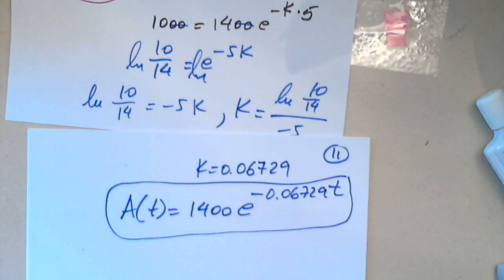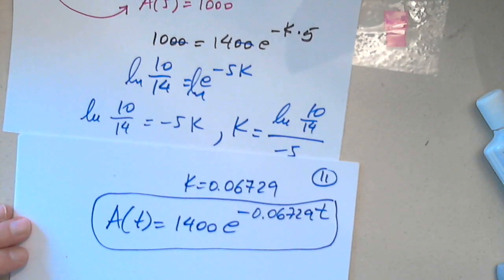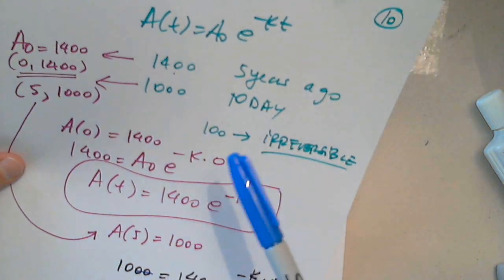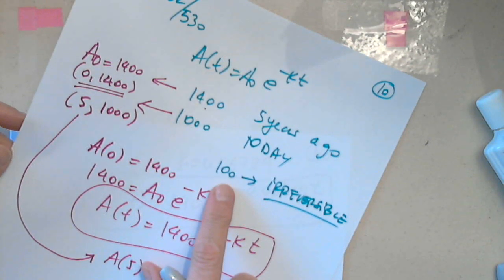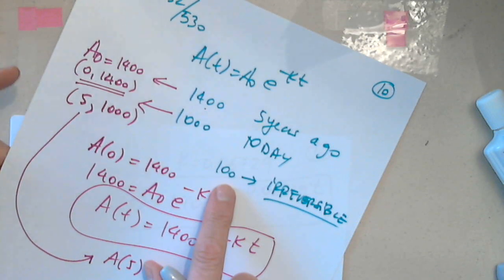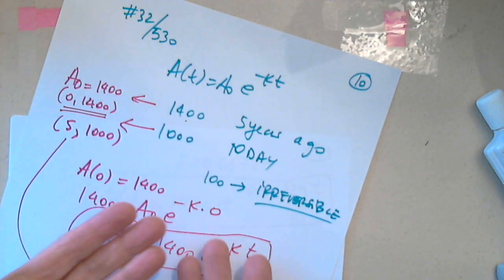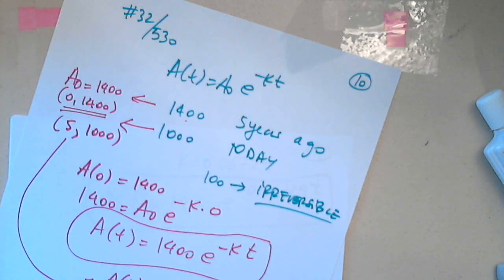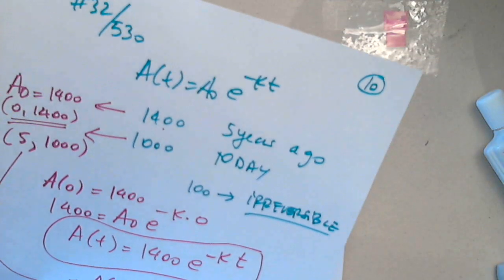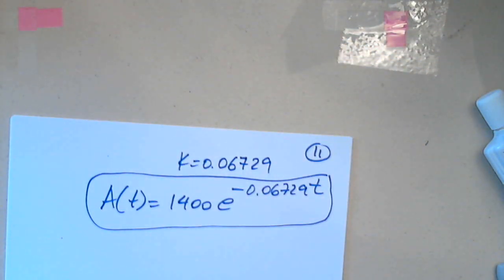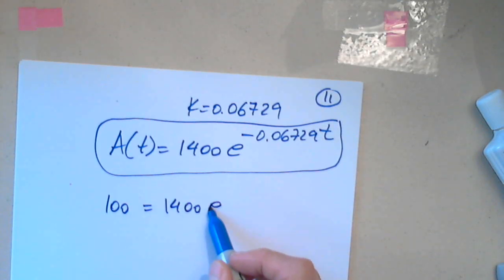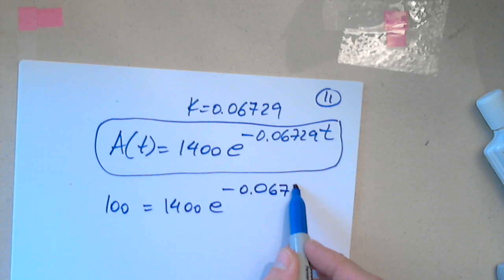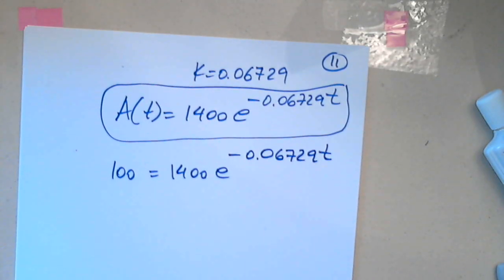So now they're asking how long we have to save the species, because if we allow them to drop to 100, they will die out. The question is really asking how long we have till they drop below 100, and then we're done. We can't do anything to save them. So that really means that when this is 100, that's how long we have. Let's see how long we have to save the species.